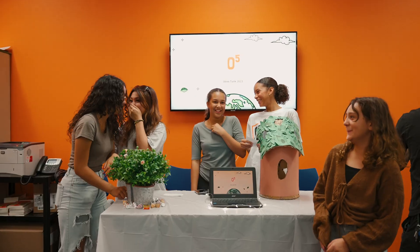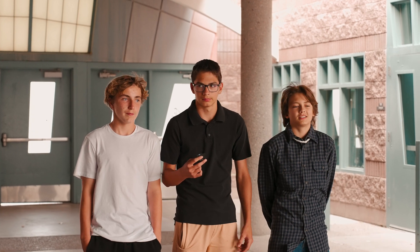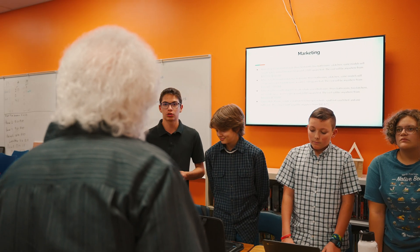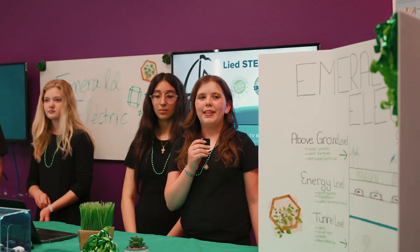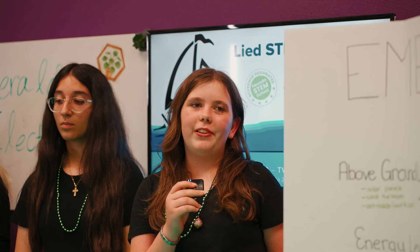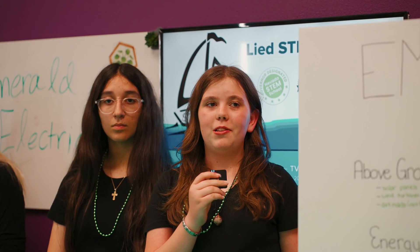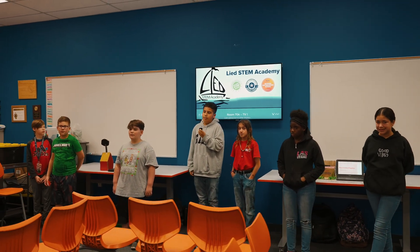Attending school here, the work is more diligent. It's weighted more than a normal school because it's a STEM school — it's based on team bonding and working together instead of just doing stuff yourself. Learning here really helps because you're not just taking something from a textbook. You're learning what you could use to solve it in the real world, learning that these problems might occur and that you know how to apply basic facts to the real world.